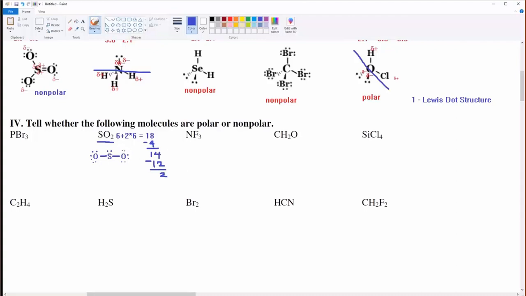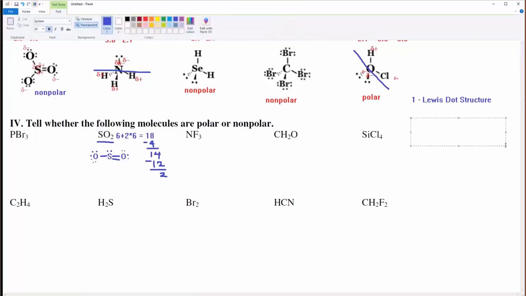So now that they're on the center, now that I've finished doing all the electrons, now we can put a double bond. Good. Doesn't matter which oxygen I take it from, doesn't matter which of those electrons I move in, but there it is. There is my Lewis dot structure. Well done, guys. That was step 1 with all of its attendant steps, okay? Now, step 2, what do we need to do? Geometry, so VSEPR shape. Valence shell electron pair repulsion. So that's going to give me the shape.